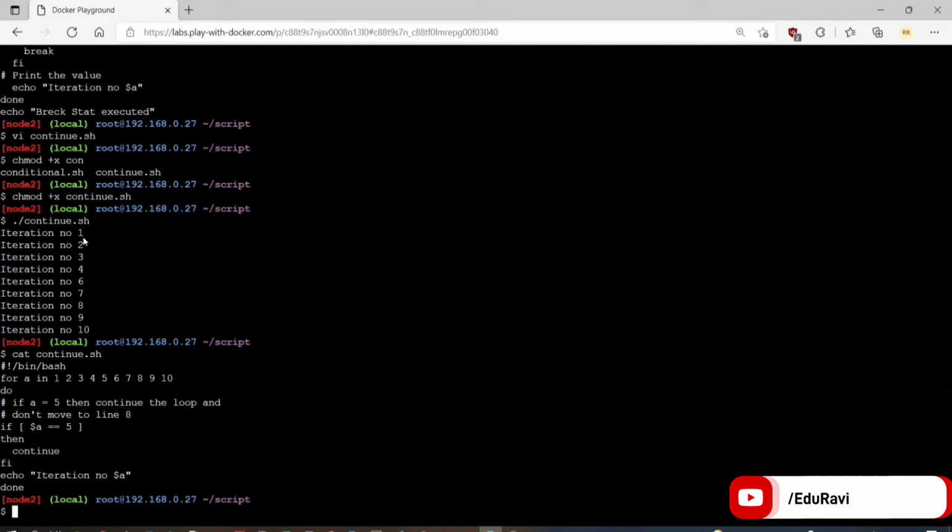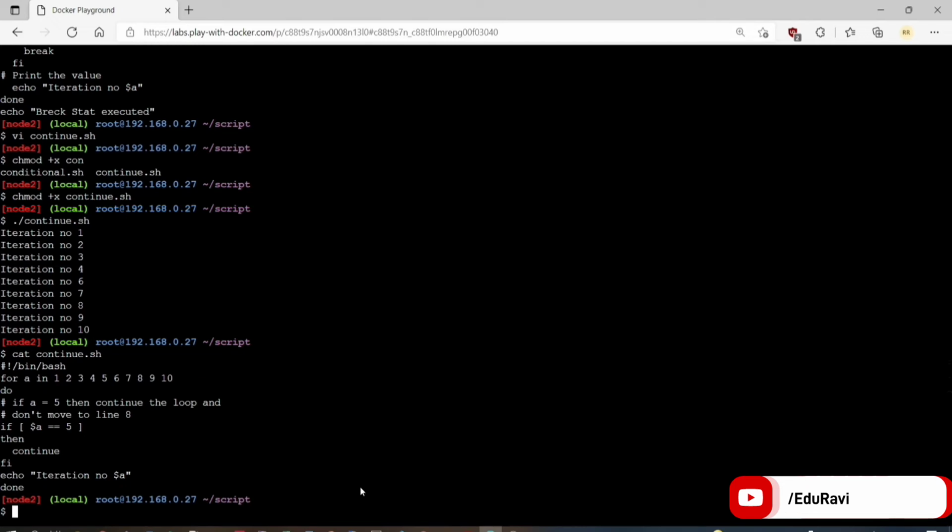Means here you can see 1 2 3 4, 5 is skipped, and again it started with 6 7 8 till 10. So continue is used to skip a particular condition. If that condition matches, skip and move on to the next argument. And break is used to break the entire loop.